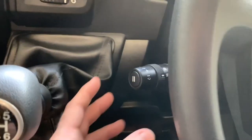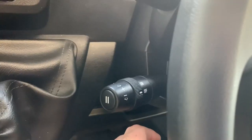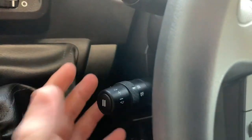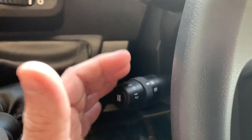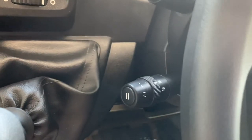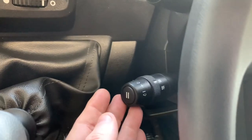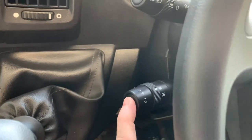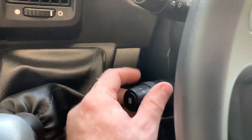This particular model has the cruise control stalk below. To turn the cruise control on, twist the collar from off to on. Set the desired speed when you're at that speed by nudging down — that will hold the vehicle at that speed. You can modify the speed with nudges or holds up or down, and pause or resume the system with the push button on the end.